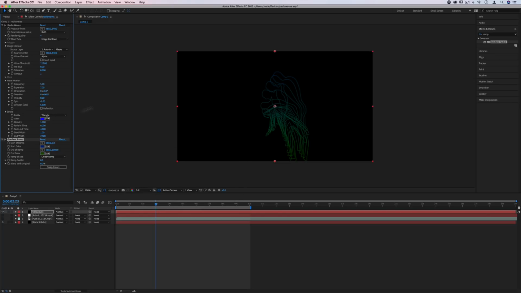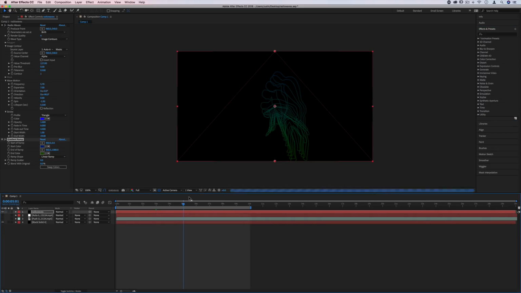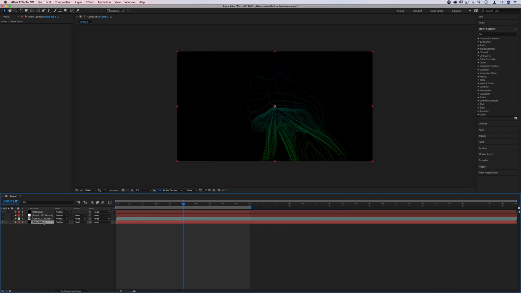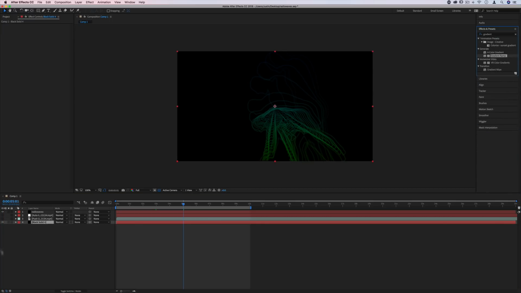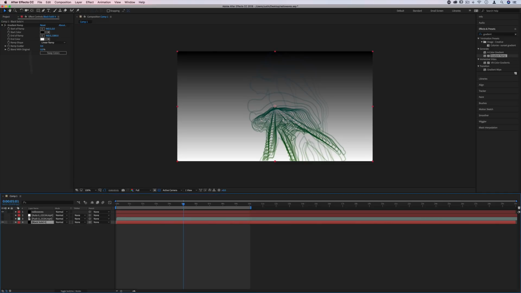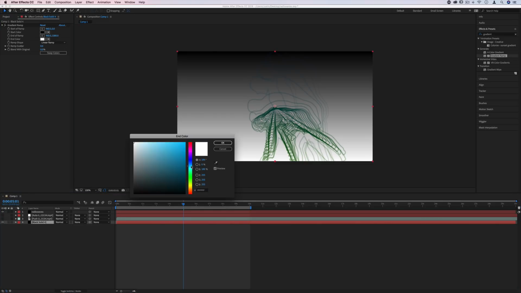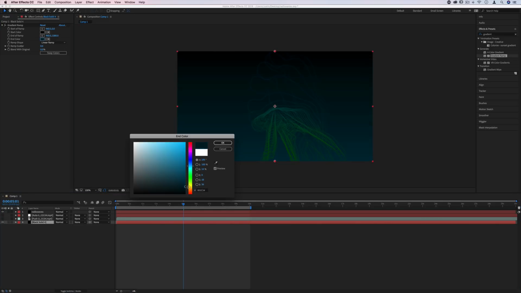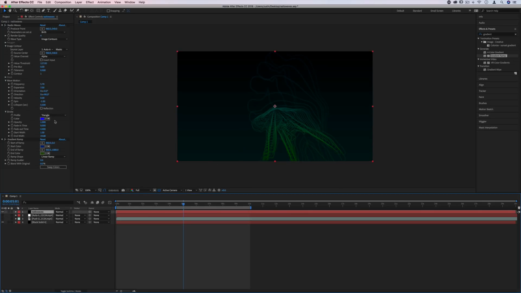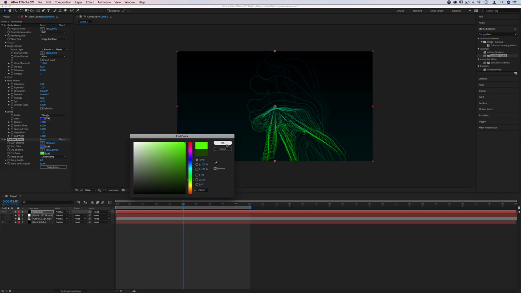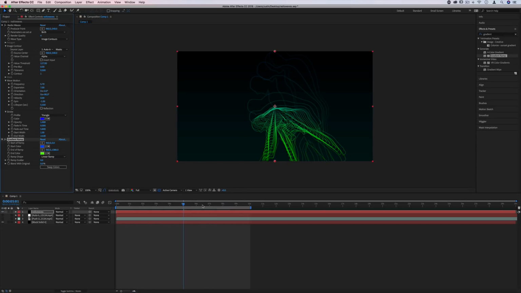You could also add glows or whatever type of stylistic things you want from this point on. I'm also going to change the background maybe just from being solid black to adding my own gradient ramp on the background as well. Maybe another thing where it goes from blue to black, dark blue to black, something like that. Just add a little bit of depth and interest to it. And then just play around with all the different settings until I get exactly what I want.